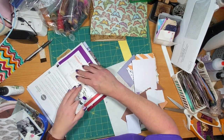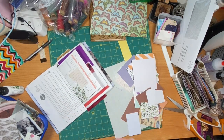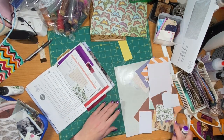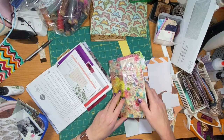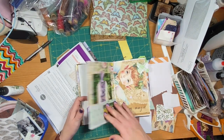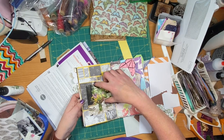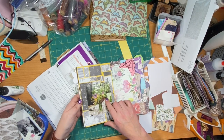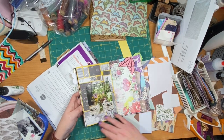I'll just lay them wherever. One thing I did find in my journal, last month's clue book, is that I didn't necessarily need to do the middle like this here. There's some under here. So you can think about it and decide if you already know what you want to put on it, and then you just put the outside.